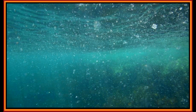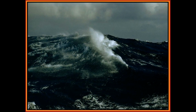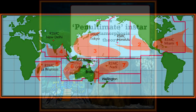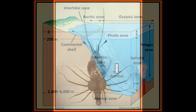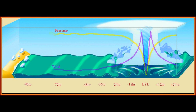This makes sense as the waters out beyond the shelf break are natural areas with high concentrations of plankton, phytoplankton, and algae, which is both a nursery and primary food source for late planktonic Phyllosoma. These areas are often associated with the formation of tropical storm fronts and cyclonic wind development. This cyclonic activity is the same with cyclones, typhoons, and hurricanes, which are primarily only distinguishable by global locations. There is a theory that tropical storm fronts, when developing over waters with minimum water depths of 200 meters, will be a natural trigger for late stage Phyllosoma to enter their final instar, penultimate molt. The theory suggests that the winds generated by the storm fronts create a pressurization of the sea surface water associated with water current flows.